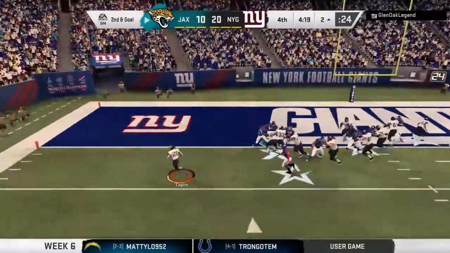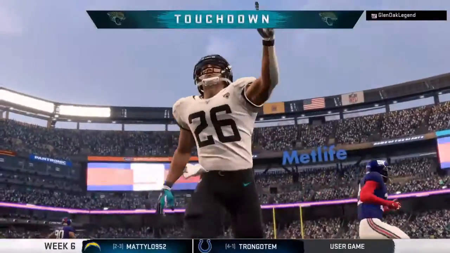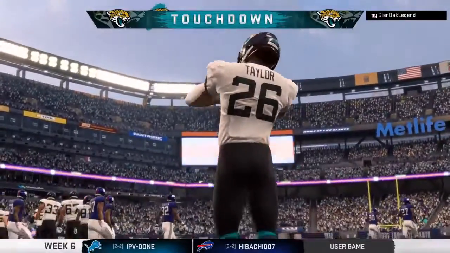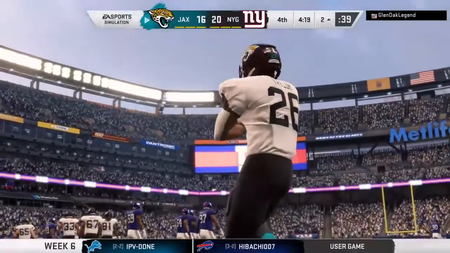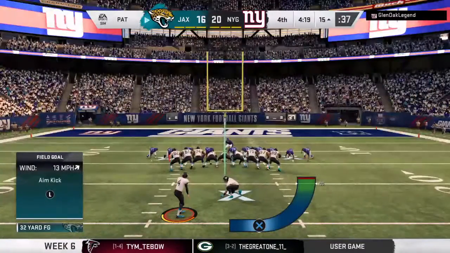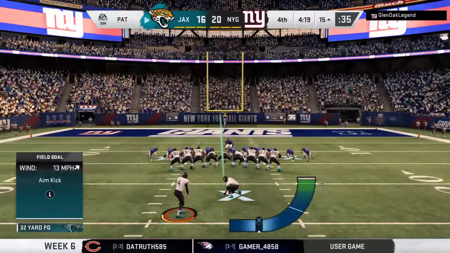They go to the ground again with Taylor. And he'll take this one in for a Jags touchdown. A great effort there. His 4th touchdown on the year. As they are now just an extra point away from making this a 3-point game.